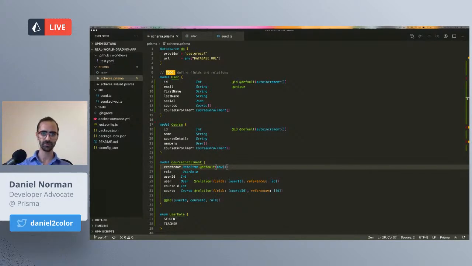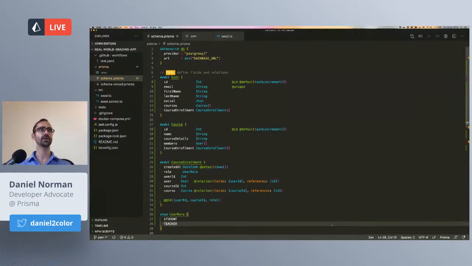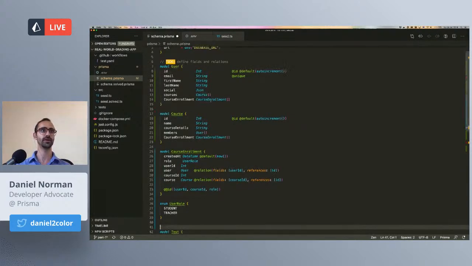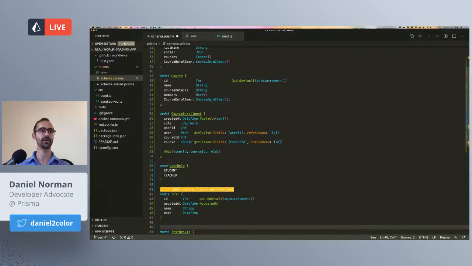So we've defined the Prisma schema and all of the models, and we talked a bit about the relations, implicit and explicit relations. I think actually I haven't covered all of the relations. It was just for the course and the course enrollment. Oh, yeah, right. We still need to define the rest of the relations. I'm sorry about that. We can leave those comments in.